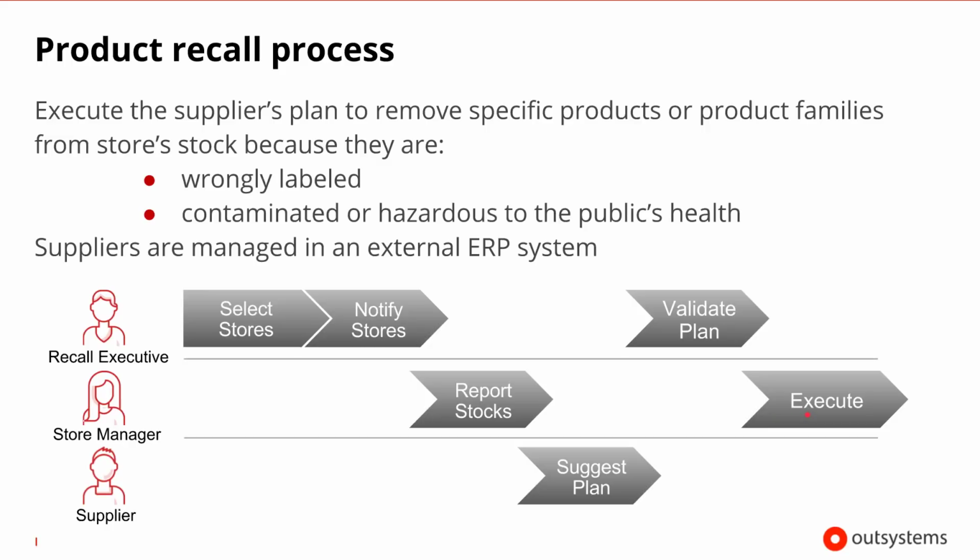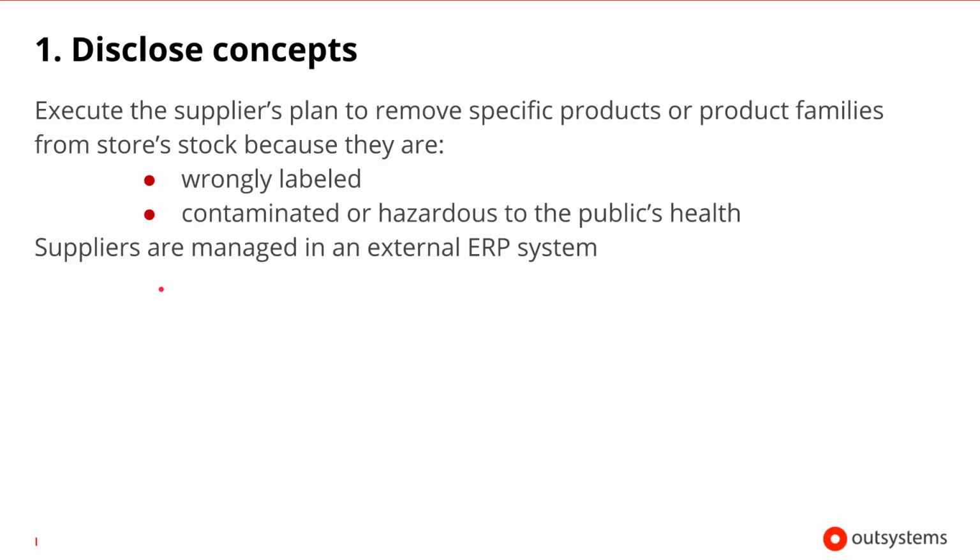So here we've seen another description of the process, but it's in a little different format, and it sort of brings up some other concepts that we may not have known about if we just saw the original textual description. So there are a number of different ways we can disclose or discover different things as far as business concepts that we wish to include as part of our architecture. So if we disclose these concepts, what would we get so far?